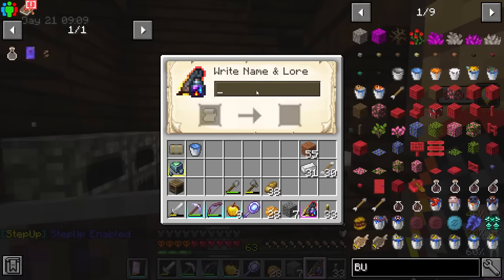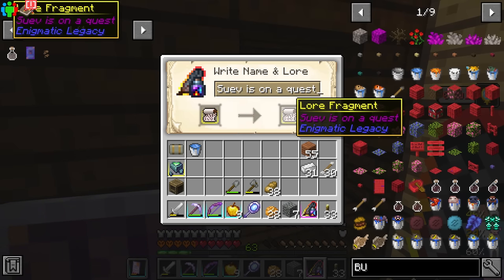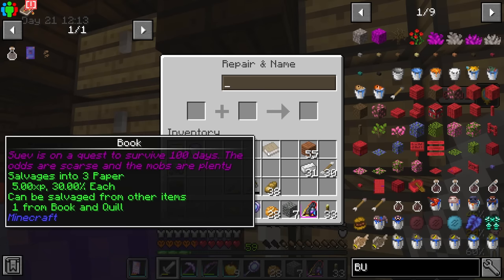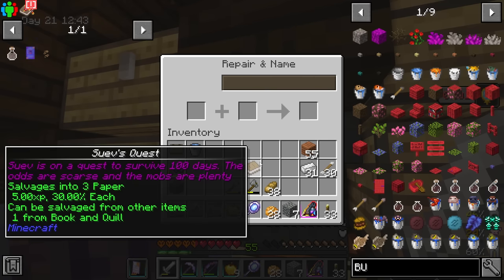I tried using the Architect's Inkwell on the following day. I essentially had to put in a lore fragment. Using this, I could write out a description, and I wrote out quite the story. I decided I would just put it on a book because I didn't want to lose the description, and using another lore fragment, I was able to change the name of the book as well.